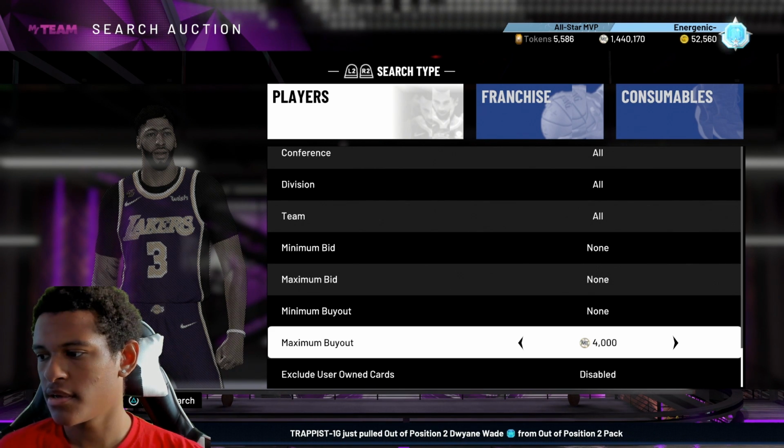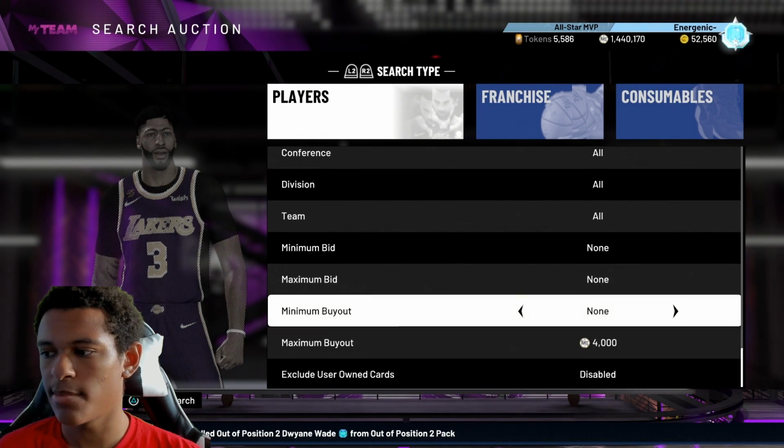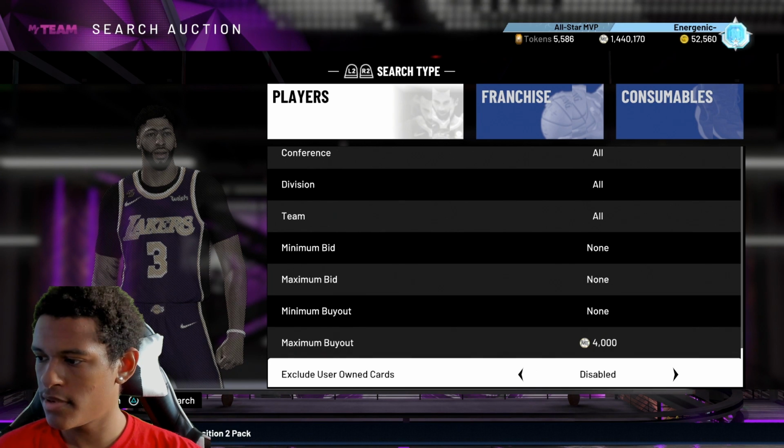Everything you get, you want to sell back, okay? Unless it's a really, really good pink diamond that you want to keep, like a glitched Giannis or something like that. But what are the odds of him popping up, to be honest with you? So yeah, you can do that.